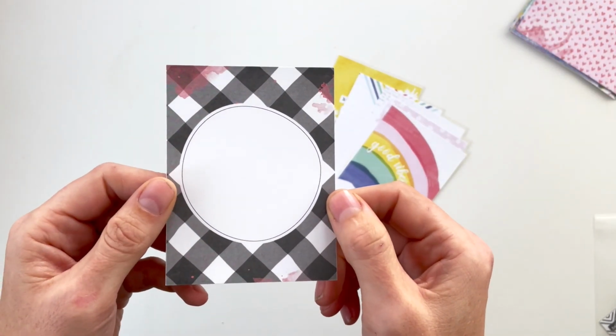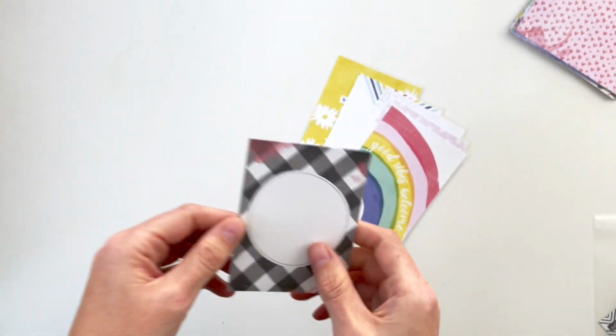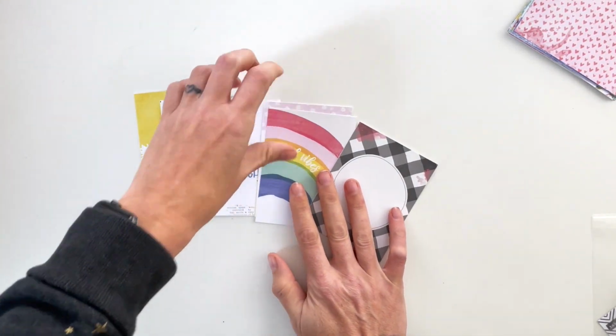And the last journaling card. I love the pops of black and white in this collection. So there are 6 altogether.